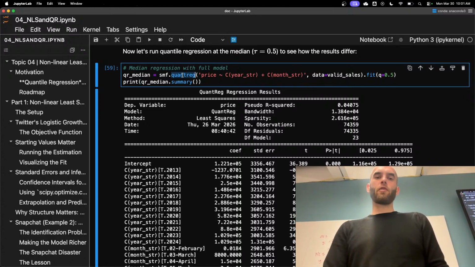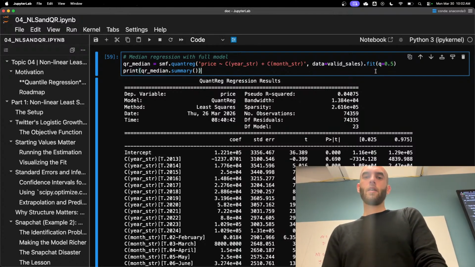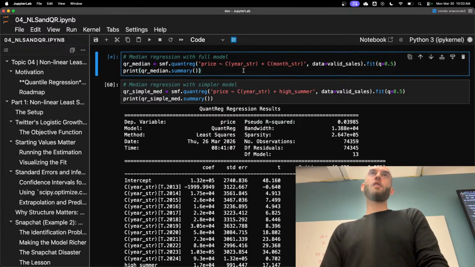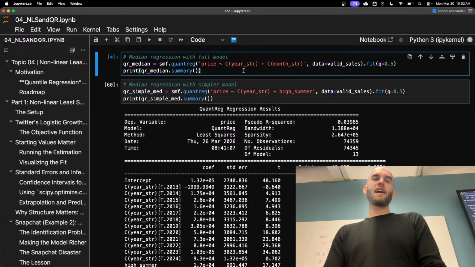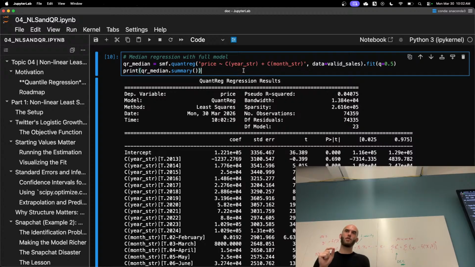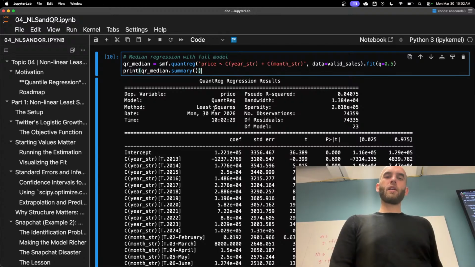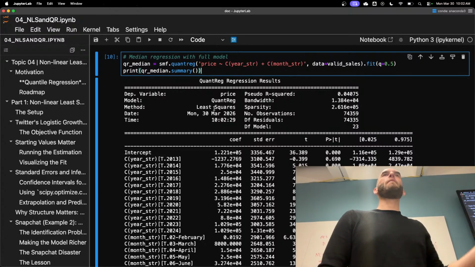We're using smf.quantreg, and then we're going to use a quantile of 0.5. So this is the 50th percentile, which corresponds with median. When I run this, the first thing you'll notice is that this takes a second. The reason this takes a second, unlike OLS, which just has to invert and multiply a few matrices together, is that quantreg is actually performing a numerical approximation. So it's doing all these background things that we did in the first part of the second half of the semester. So we're using numerical methods to perform these estimations.